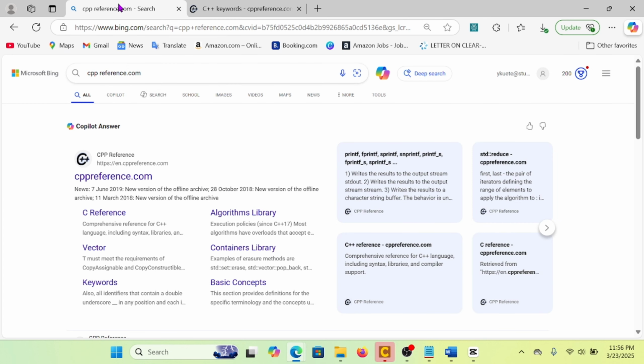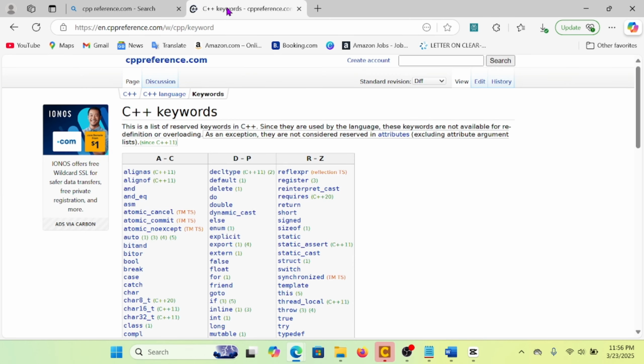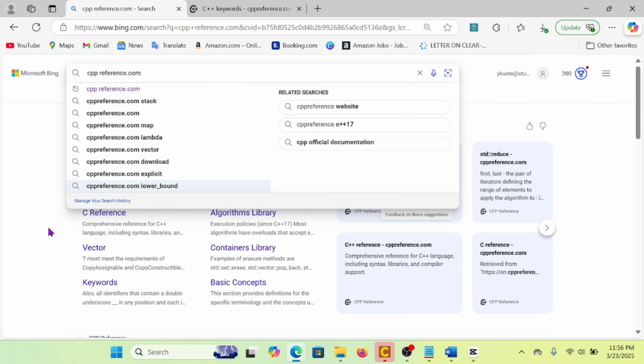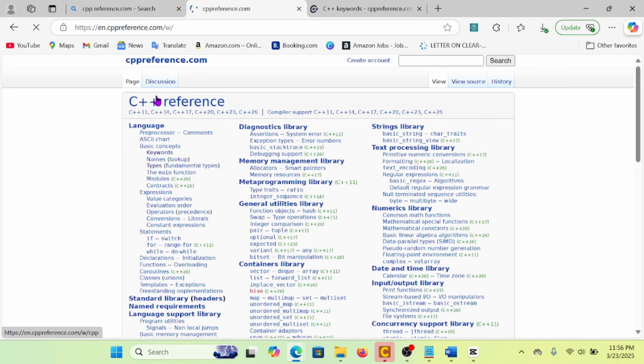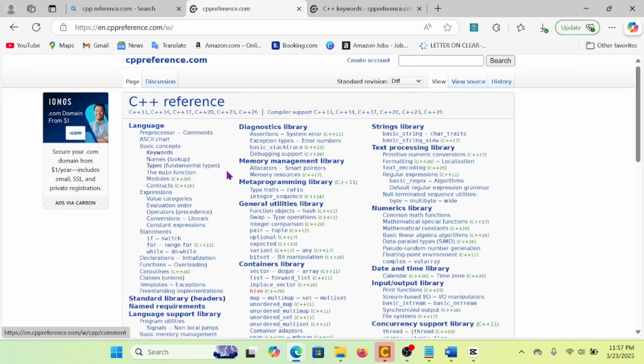So we're going to start with keywords. If you go to your browser and type cppreference.com, you should access this page, where you will be able to see all the references that C++ has.